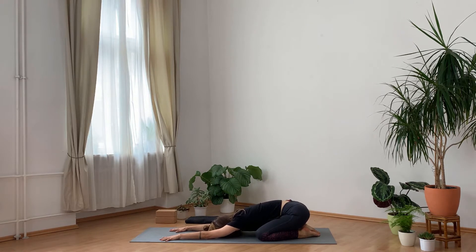Connect with your breath. You're breathing in and out of the nose in a slow and steady rhythm. No need to force the breath, but see if you can start to lengthen your breath — breathing in a little fuller, a little longer, and breathing out in a slow way.